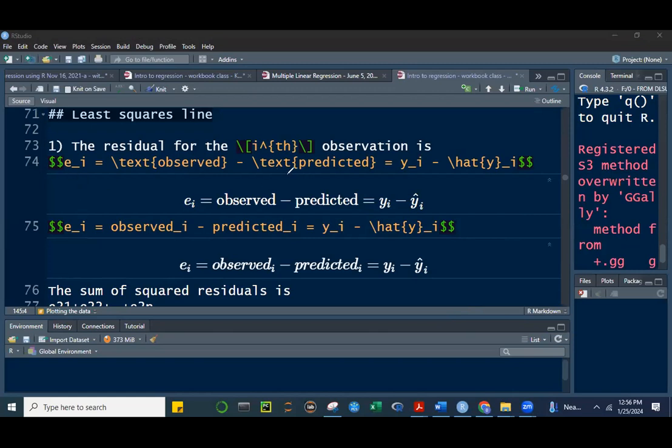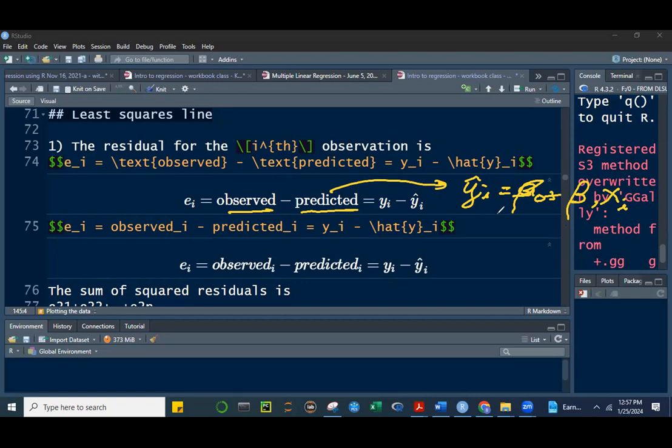The least square lines represent the difference between your observed value, your actual value, and your predicted value. Your predicted value is the value generated by our regression line: y hat is equal to the intercept, beta null, plus beta 1 times the actual value of your x.